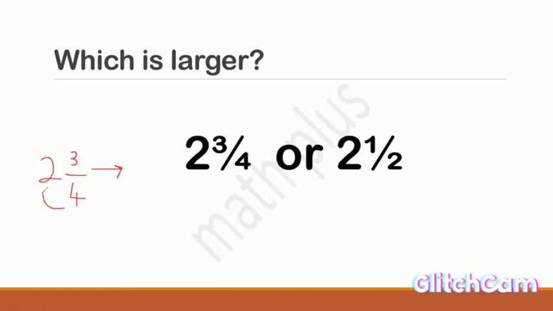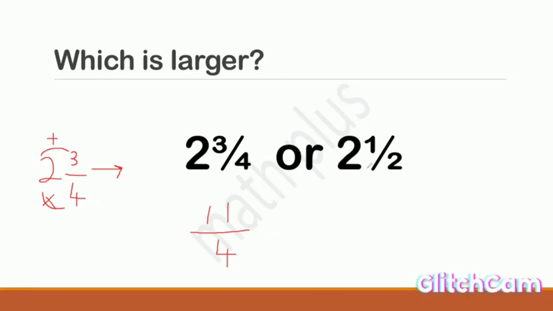You multiply these two and add the numerator. So that's the way we do. We'll follow the same steps. So 4 times 2, it's 8. 8 plus 3, see how I'm taking. 4 times 2, it's 8. 8 plus 3, it's 11. So I have to write 11 as my numerator, and remember, we don't change the denominator, we get the same denominator. So according to my first mixed number, I'll get 11 over 4.